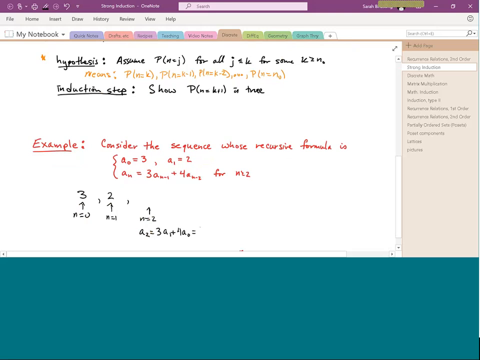But check, how did I get those subscripts? Anybody spot how I grabbed the subscripts there? Well, the subscripts, the 1 and the 0, totally come from the subscripts in the recursive formula. Notice, unlike our previous examples, this time we have two of the previous terms in play for our recursive formula. That's fine. You just plug in whatever n you want right here. So in our case, n equals 2. This subscript was n minus 1, so that's 2 minus 1 or 1. Here it was n minus 2, or 2 minus 2, or 0. Then plug in the appropriate numbers that we had previously, the 2 and the 3.